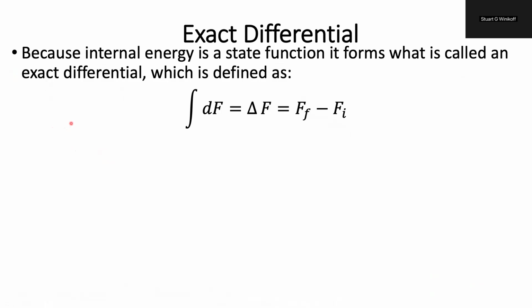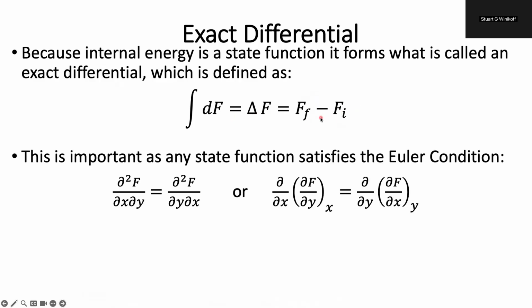So one of the big things that we can make use of is almost all of our thermodynamic functions that we care about are state functions. And these functions have what's called an exact differential. So again, if I have a state function, if I go ahead and integrate the derivative, that means that it will just be equal to the difference of the final and the initial state. I don't have to worry about the path or anything finicky.